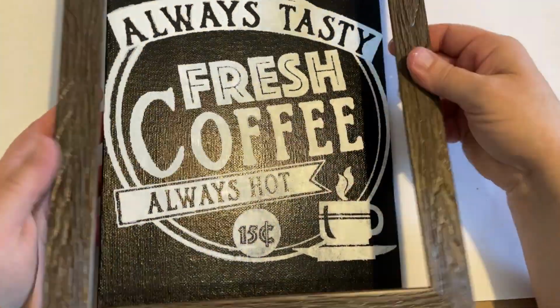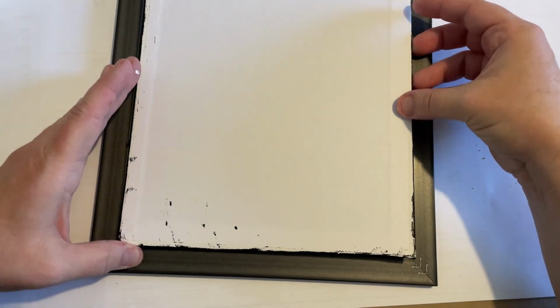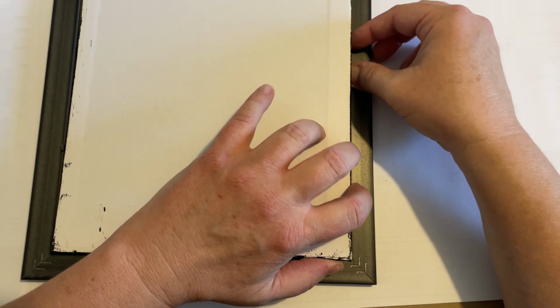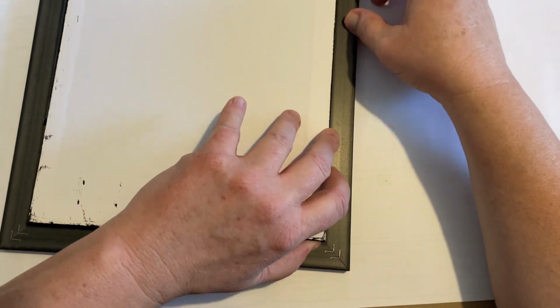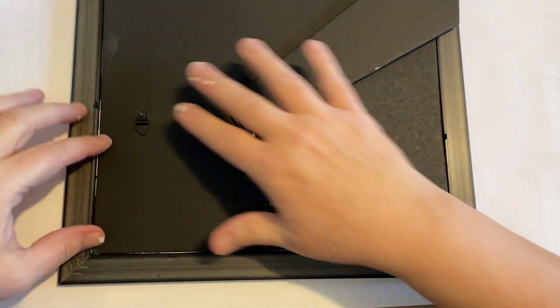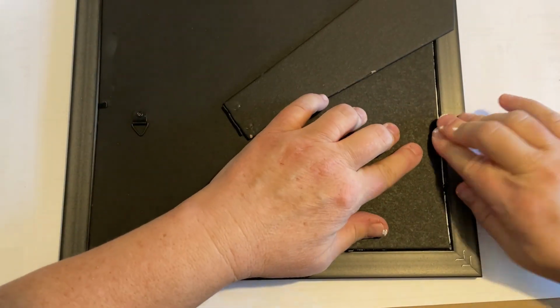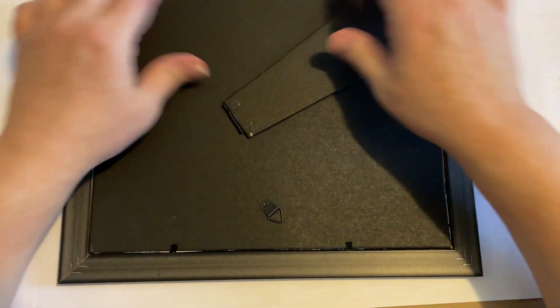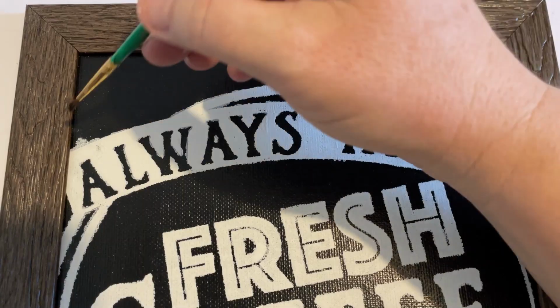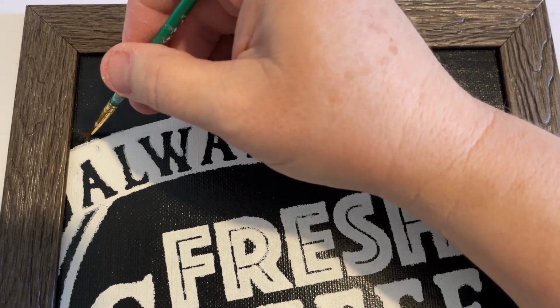But I finished it, just took an 8x10 frame, because this was an 8x10 canvas piece, took out the glass, and then I just popped it in there, and I put the backing on where you can stand it up. And everything fit. It was snug, but it fit nicely. And just secure that on the back. And then I decided to go through and do some touch-ups. And once I did that, I was pretty happy with it.